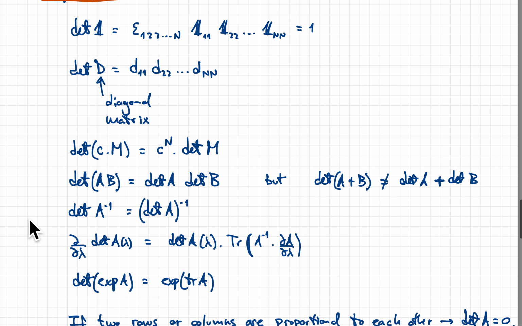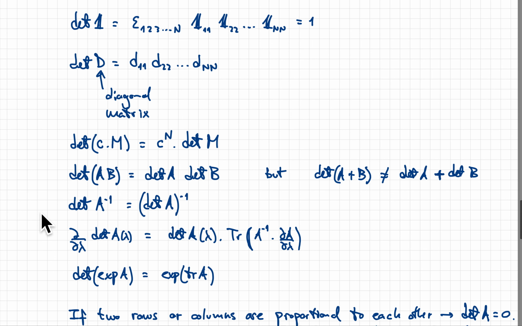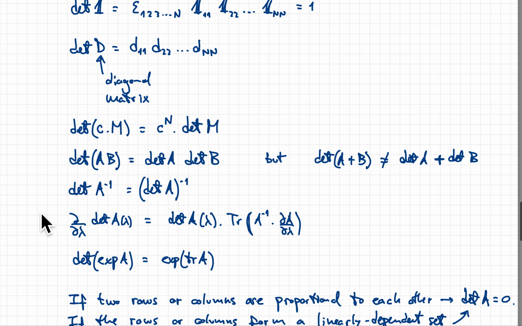You see here how we run into trouble when the determinant of the matrix is 0, because then the determinant of the inverse would have to be infinity. Well, we know from a previous video that if the determinant of a matrix is 0, then its inverse doesn't really exist. And so that's perfectly consistent.